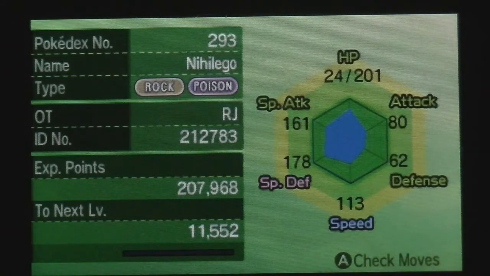Now, as I said before, if it has perfect HP, it's going to be 201, which it is right here. Special defense, which is sassy nature. Sassy puts it at a higher. I'm just trying to figure out which ones are perfect. So we do know HP is perfect. Special attack on a neutral nature is 161, so that's perfect.